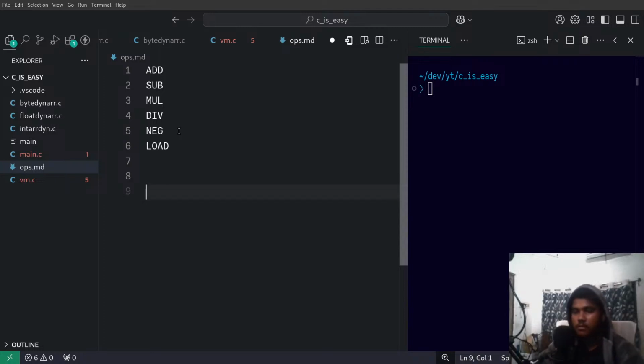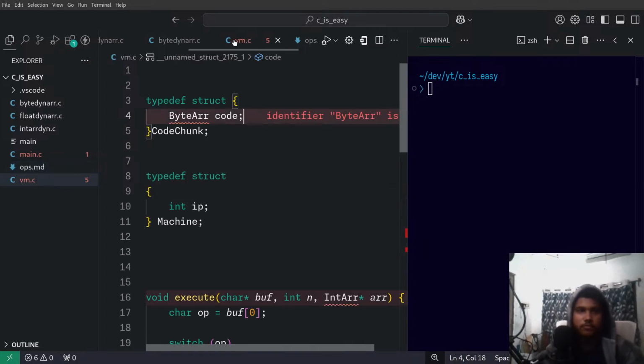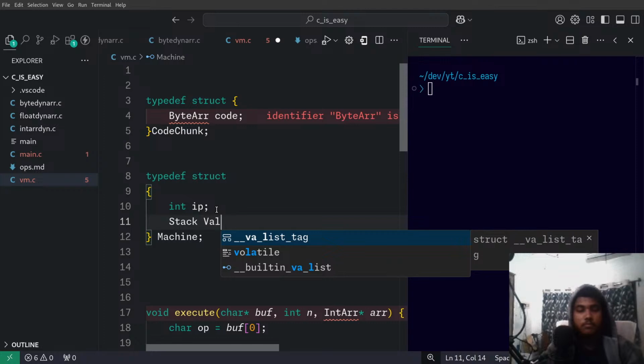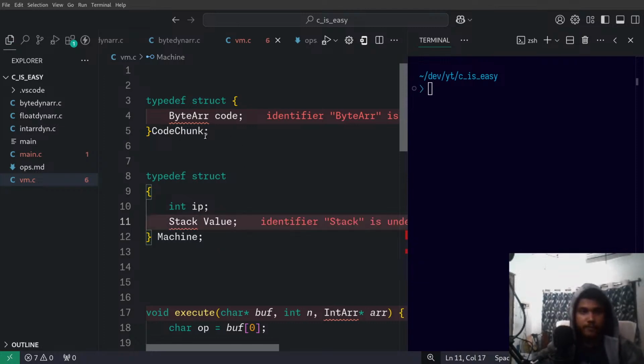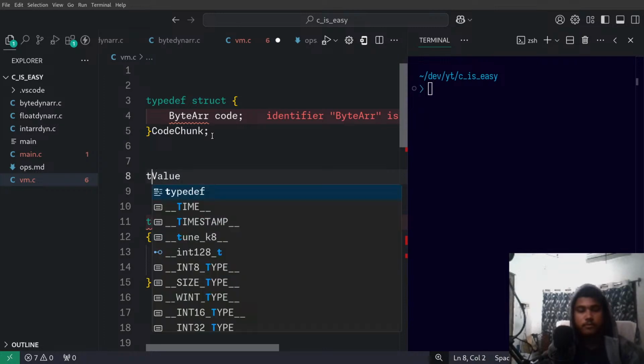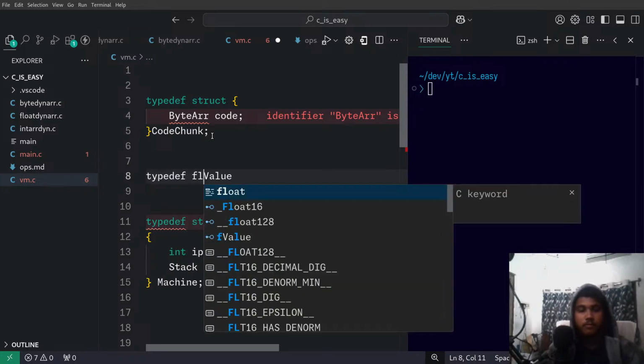Load just takes the value from the stack. We also have to include the stack. It will be a stack based virtual machine. We have to implement the stack also, and in the stack there will be values. And what will be value? Values are just floats. Typedef float value.